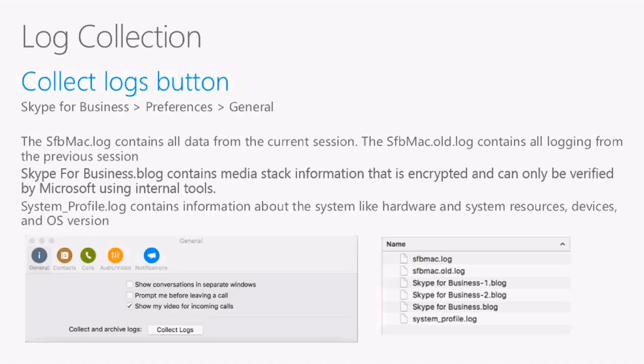This contains all the information about the system itself. So the hardware, the system resources, the devices, the OS version. This is very helpful when either Microsoft or IT is troubleshooting, so that they can go through and see exactly what the user had set up on their system at the time that they ran into this issue.